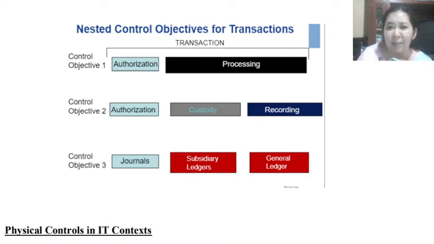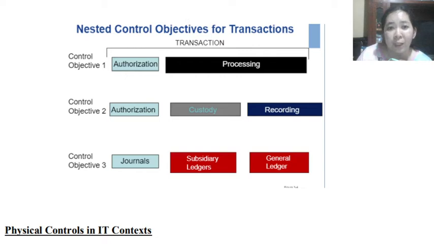Okay, and at the same time, you should not also be the one to record it. That's why this is very important to segregate these three activities or responsibilities. So a separate person will be the one who authorizes the transaction, a separate person will be responsible for the custody over the asset, and a separate person for recording these transactions.